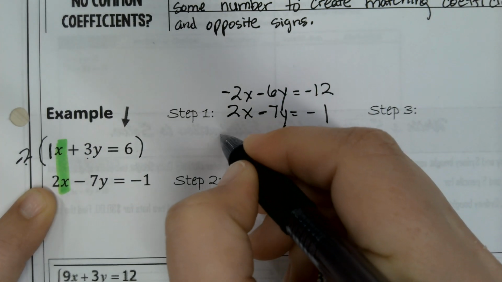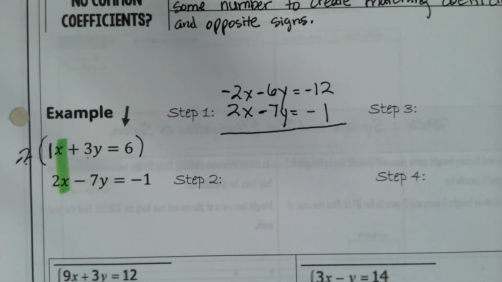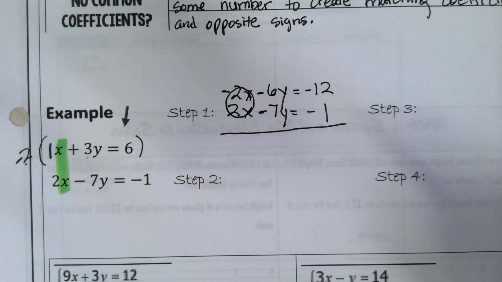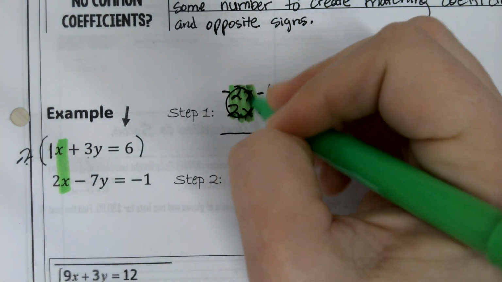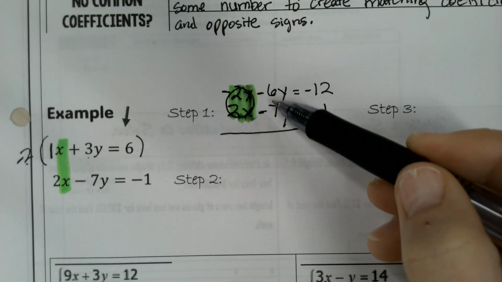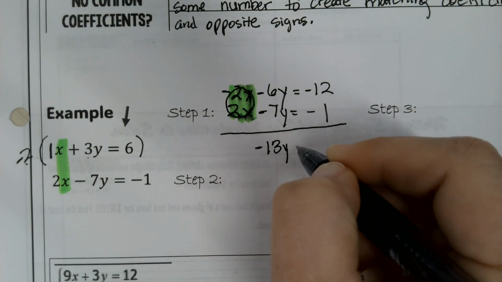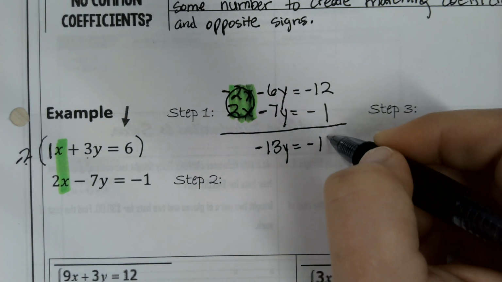And now it's okay for me to go ahead and line this up because I have now created a situation where I can eliminate x. Okay, so when I go to add these together, now my x's zero out, which is what I wanted them to do. That was my targeted variable to eliminate. And then, of course, I've got to add everything else up. We're going to add these because they're the same sign, so that's negative 13y equals, and this will be a negative 13.